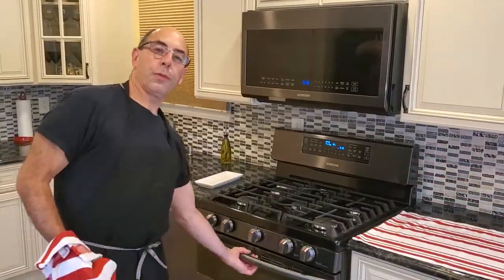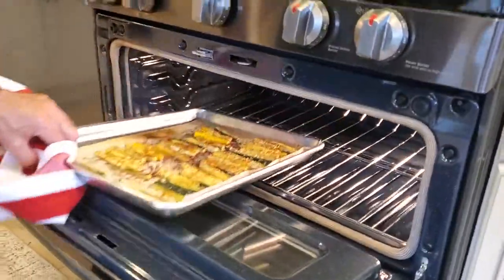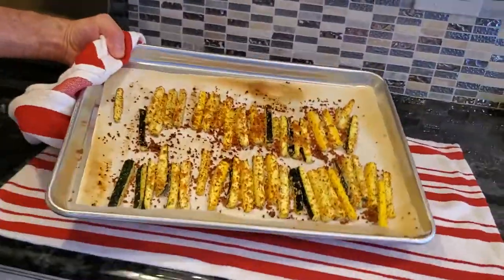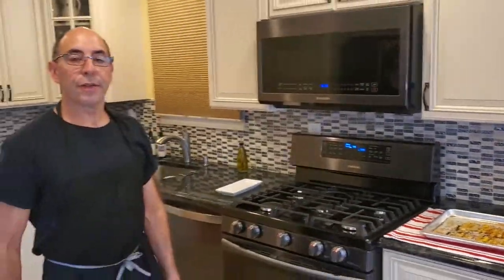So this has been in for another minute. We're going to take this out. Should be done. And that side's definitely a little bit more golden brown. And I'm going to put it on a plate and show you what it looks like.